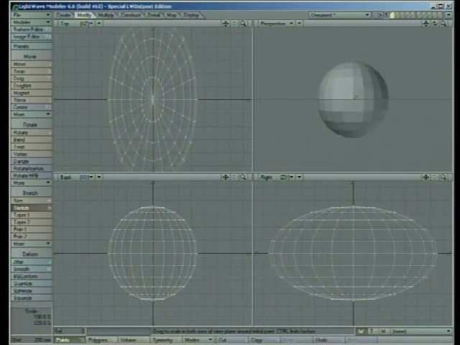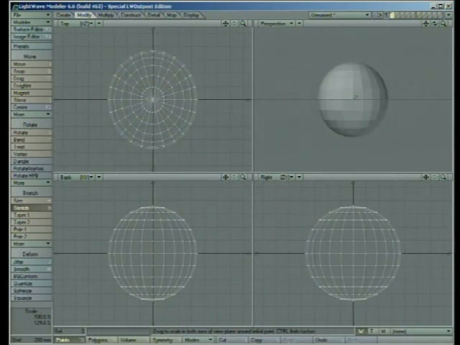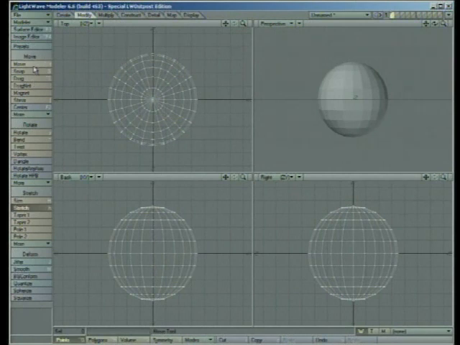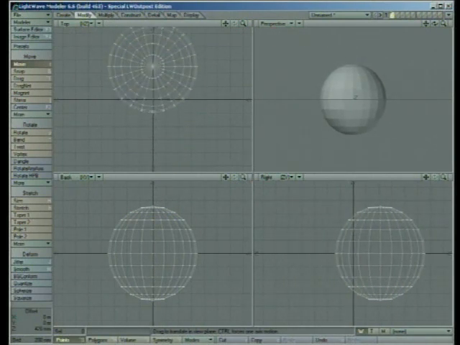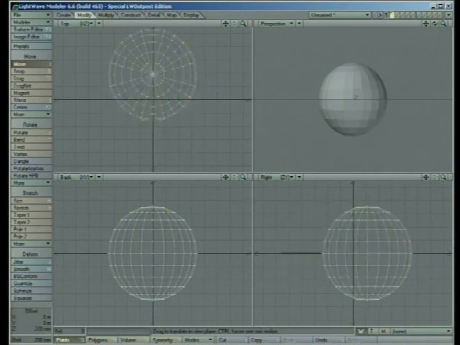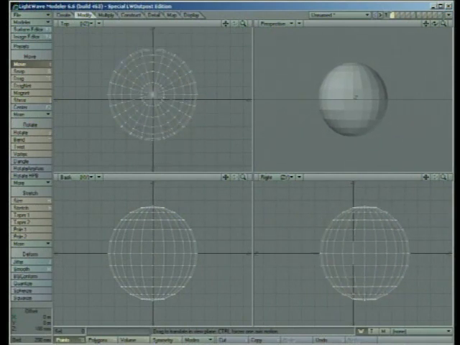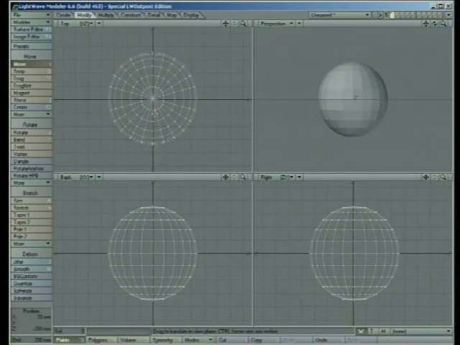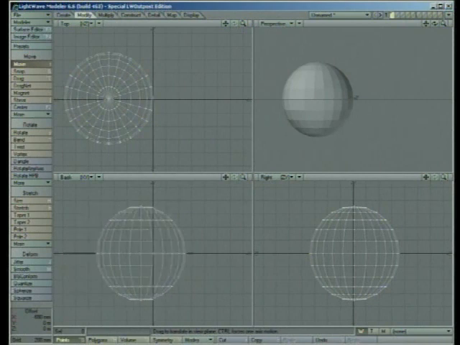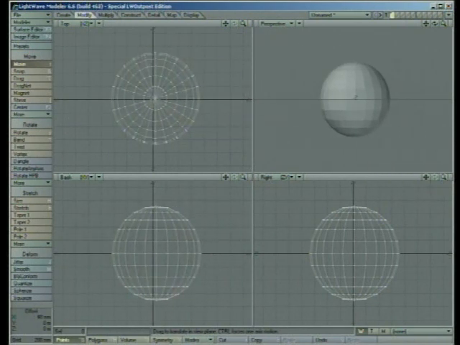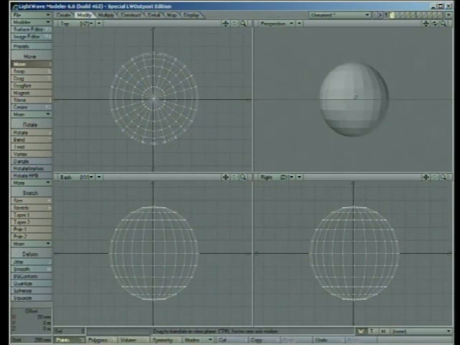And this also works on move. So if I go back and select move and hold down the Control key and move it along an axis, you can see that I'm moving the mouse not really precisely, and it's constraining it along one axis. And so if I do the same thing down here in the back view, I can just constrain how that's moved, moving the mouse left and right. Okay.